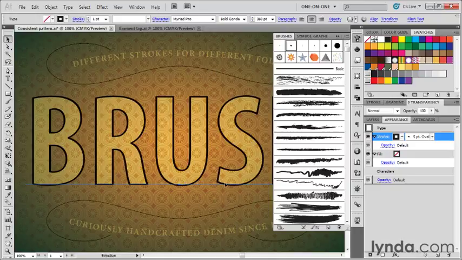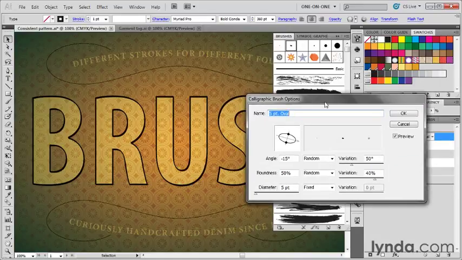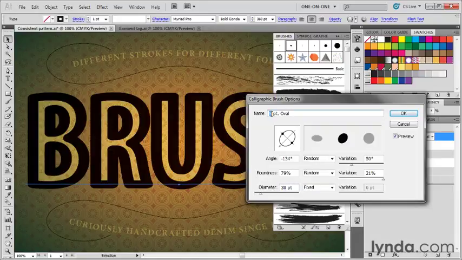So notice I've got this selected text, and I have this highlight, this thick border around 5-point oval. That shows that there's a link between the text and this brush stroke. So if I double click on that brush icon, I'll bring up the calligraphic brush options dialog box, and then I can modify a variety of settings. And you can, for example, drag this arrowhead in order to change the angle of the brush. You can drag these black circles to change the roundness of the brush stroke. You can change the diameter as well if you want to. I could raise it to 30 points. And then I might change the name of this brush stroke to 30-point oval. And then I'd click OK in order to apply my changes.